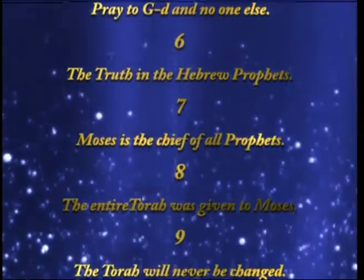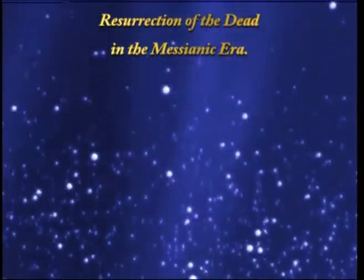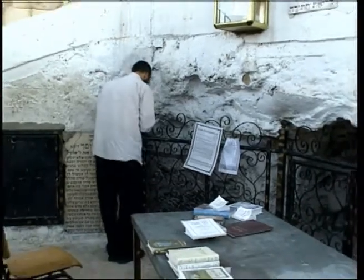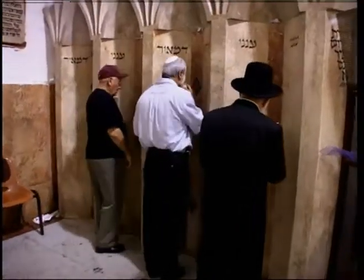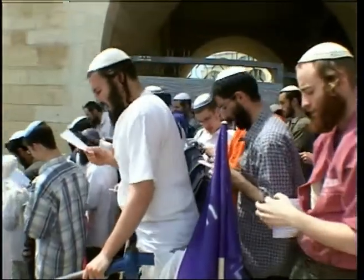So on the one hand, Judaism, of course, is a way of life. It's about action, it's about charity, it's about Shabbos, it's about kashrut, it's about how to treat your fellow human beings. So there are so many mitzvahs that are associated with it, actions, commandments. On the other hand, there is a framework of beliefs that form the basic way of thinking about the world. Because to be a good Jew is not just about what you do, it's how you think. It's about action on the one hand, but about thinking and mindset on the other hand. The 13 principles of faith set out the belief system of what it means to be a Jew.